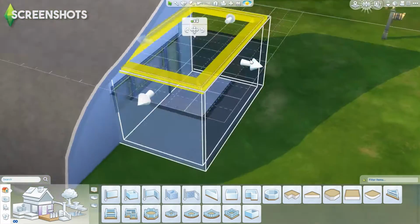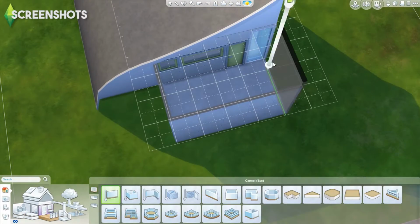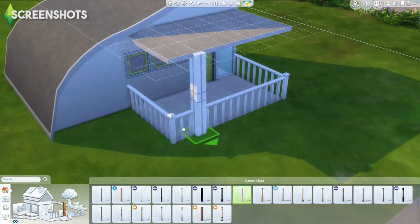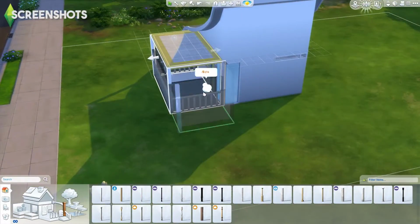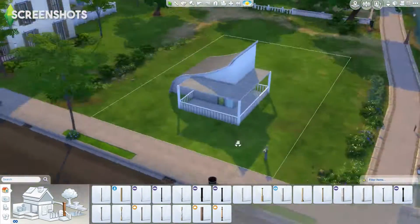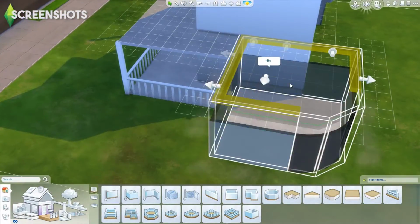So I went for like this really modern greenhouse kind of effect. Just like a green eco feel. And this house isn't exactly... You do see me fiddling around with the garden, but I would not say that it's really centered around that.